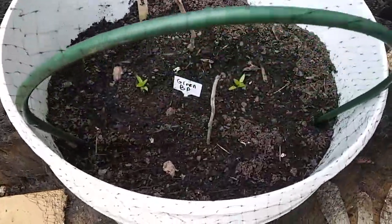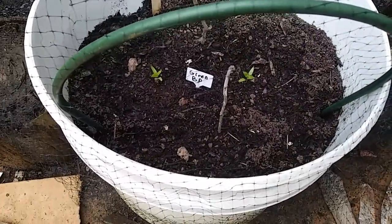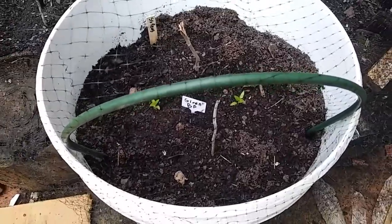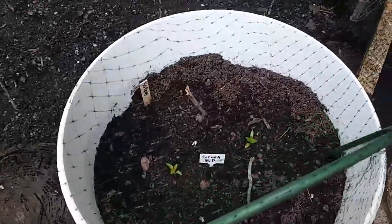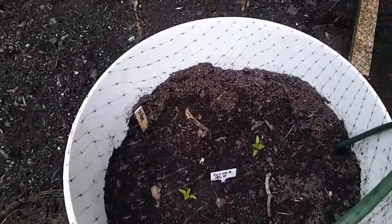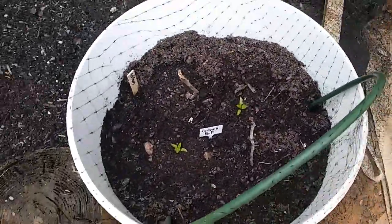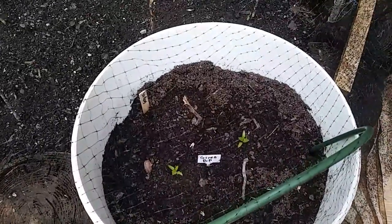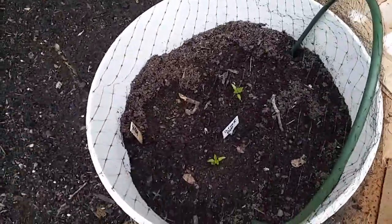This bucket is done too. And I just put two of the last green bell peppers in there. And also, I planted peas. What I didn't know about peas, that probably everybody else in the whole world knows but me, is that they're a cool weather crop. So I just went ahead and planted them there and planted them there. I don't know if they'll grow because it's going to be getting pretty hot here pretty soon. But you can plant them in the fall and harvest just before winter.